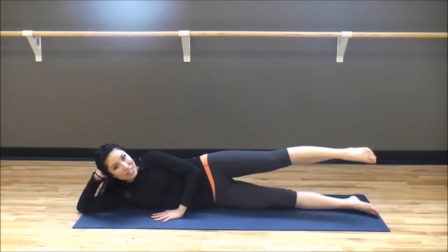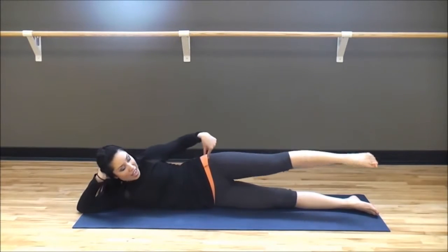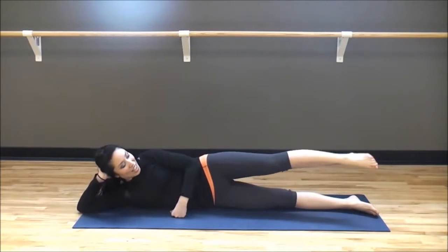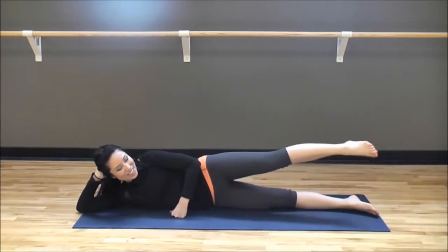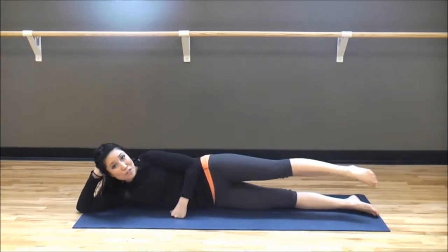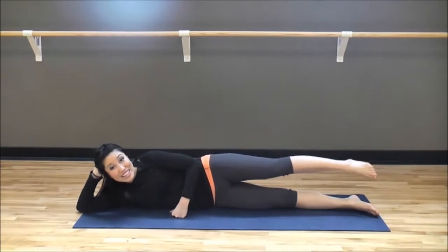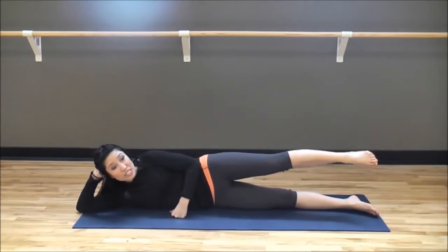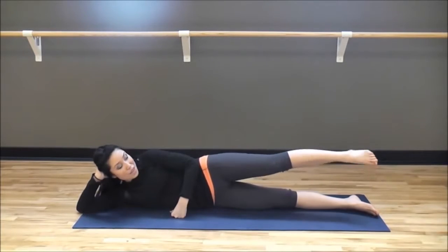Keep it hip height — tiny circles front. Let's check that form: how's the chest — not leaning backwards or forward? Check. How's the hips — staying forward, not going back? Check. How's that leg look — hip height? Check. Feeling good? Check. Very nice. You may feel that this side is a little more tiring than the other, just because your other leg is now on the bottom holding yourself up — that's okay. Five, four, three, two, one — and reverse.